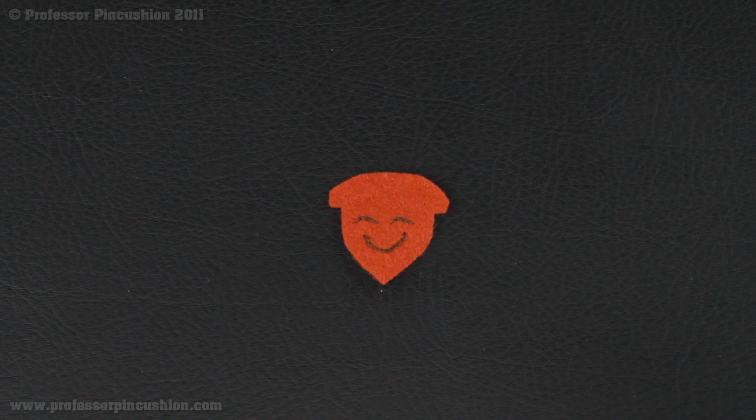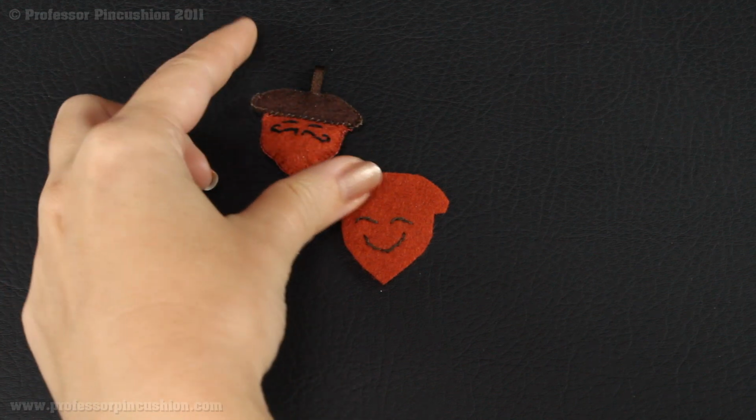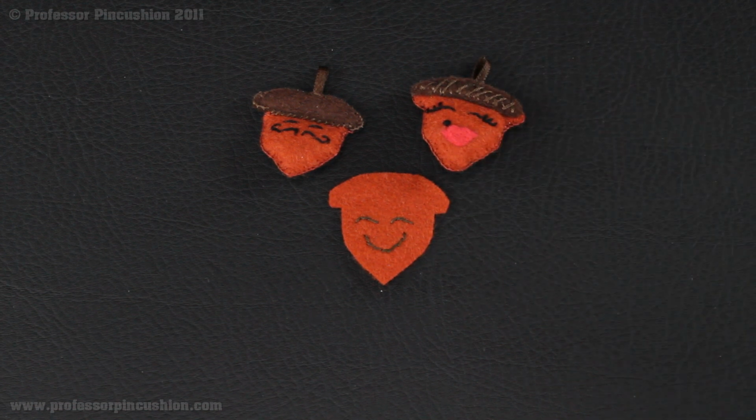And again, I'm just doing a back stitch in order to mark out my design. There's one. There's another. And for her lips, I just use a little bit of felt that I cut out, and then I use my fabric glue to glue it on.